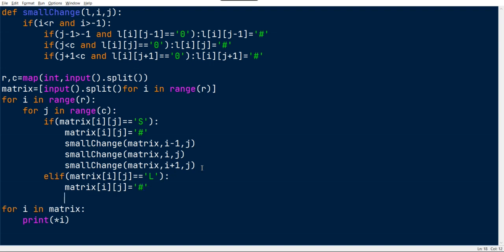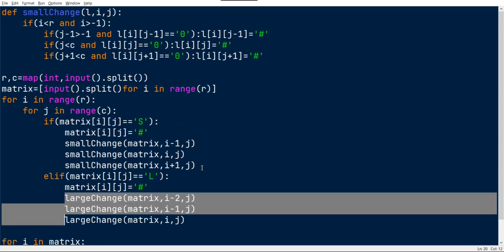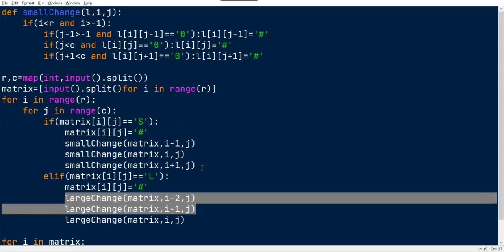So the same operation, large change of matrix I minus 2 comma j, large change of matrix I minus 1 comma j, large change of matrix I comma j. Like the same operation will be done for the rest of both.